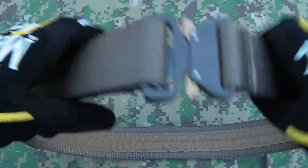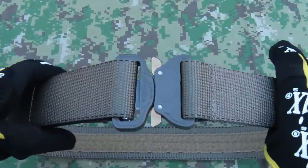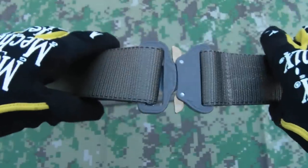On the inside you've got Velcro loop — nice soft stuff. I'm not sure if it's meant to interface with something. I've seen belts with Velcro on the outside designed to integrate with some sort of MOLLE system. I'm not sure what the loop on the inside of this does. I know this belt is designed to integrate with the First Spear Ogre vest — I'm not sure if that has something to do with it — but it does add a little bit of comfort. It's fairly nice padded stuff, and you certainly wouldn't want Velcro hook because that's really scratchy and it would rip your trousers up.